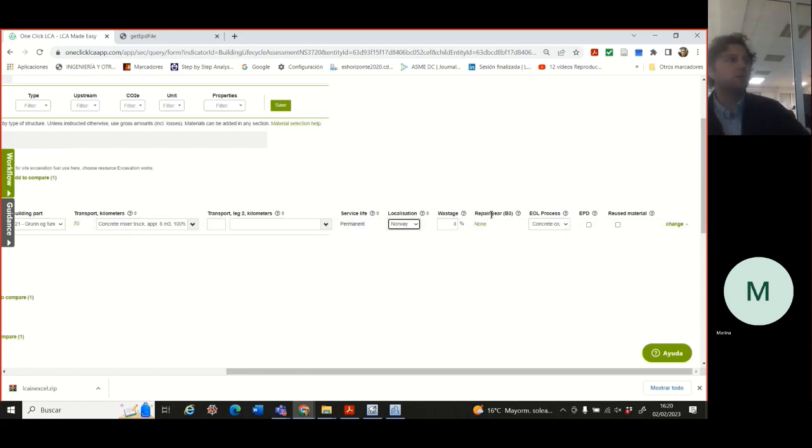And then you can also choose how much repair and end of life. For the carbon, you also have some systems to check if you have EPDs, to know how much of the data is based on EPDs or not.